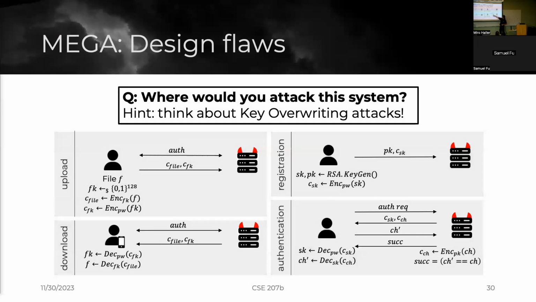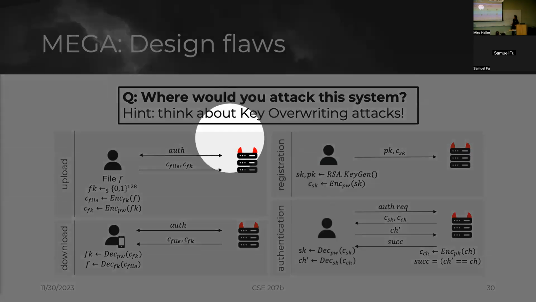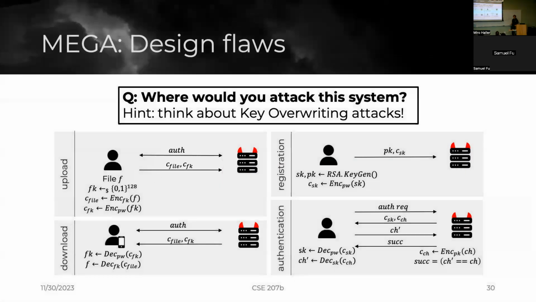So what we're attacking is the encryption of the secret key together with CH prime. Because the secret key is encrypted key material, which is useful for key overwriting attacks. There is another place where there's encrypted key material, which is the encrypted file keys, but they turn out to be very short. So you have just a 128-bit value. You override it; it's a random 128-bit value, and the encryption is some garbage. And it's really hard to learn something useful out of this garbage. So that's why we're not attacking this part.